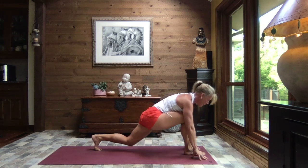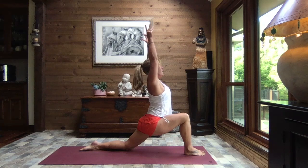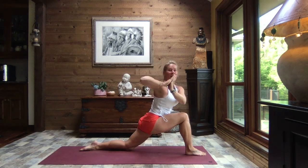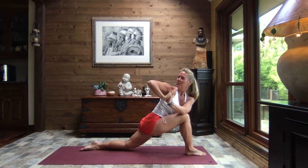Let's bring that back knee to the mat, untuck the toes, lift the arms to a half crescent — hips are heavy coming forward, shoulders are soft and away from those ears. Breathe. We pull the hands to heart center and turn, placing that left elbow to the right knee, pressing against the knee and working to bring those hands towards heart center. Hips are still heavy coming forward — find that breath.